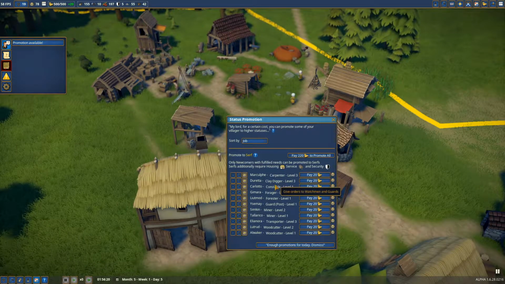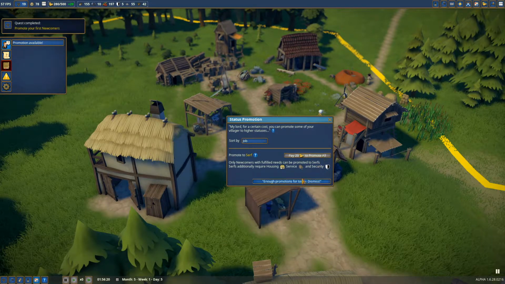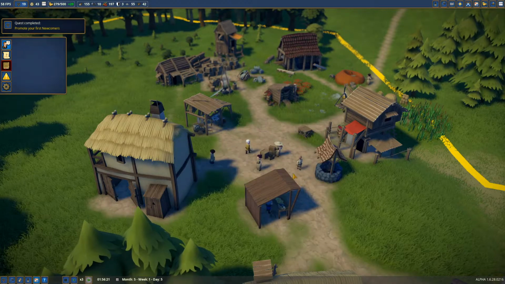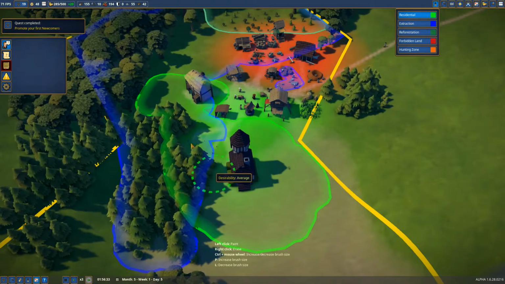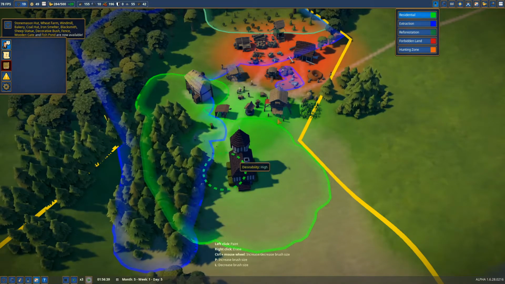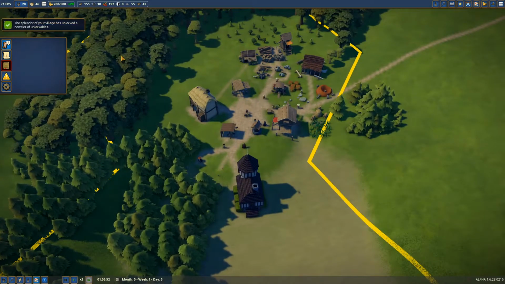We can promote. This is exciting. Alright, so of course we want to do the level 3s. None of these people are serfs yet, so actually we can promote everyone. Screw it. Everyone has been promoted in the village, which means we need a lot more homes. But I think we do have the space where we can make that happen. And a bit more. And because we have so many serfs, we've unlocked a ton of new amazing things.